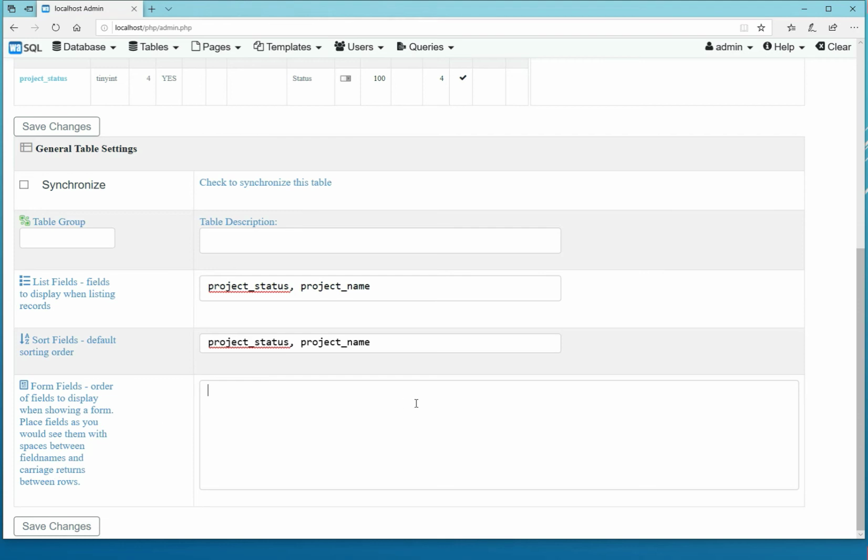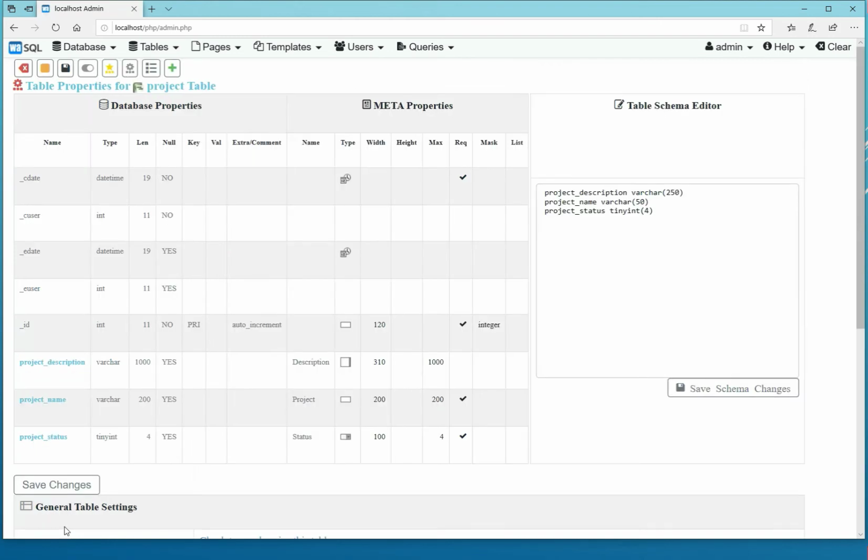So I can put here my project name space project status. That's going to have those two on the same line in the entry form, and then I'll have the project description down here, and then we'll save the changes.